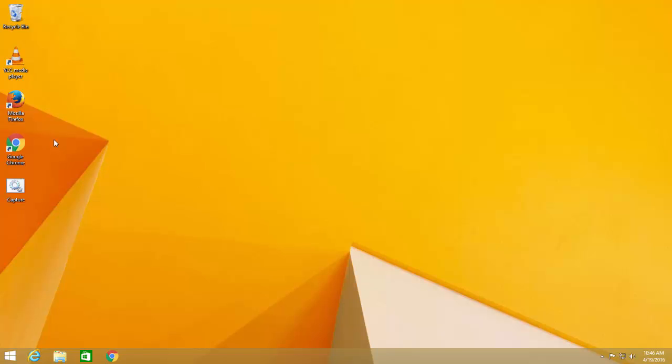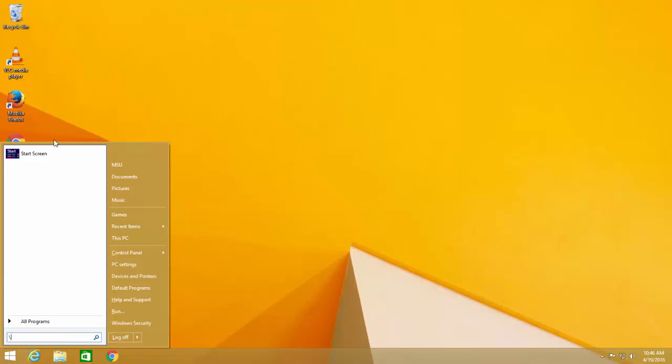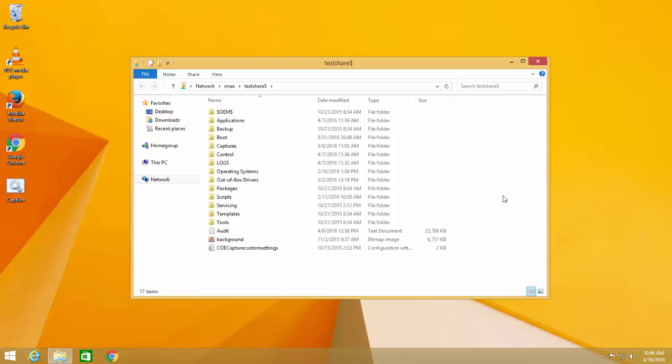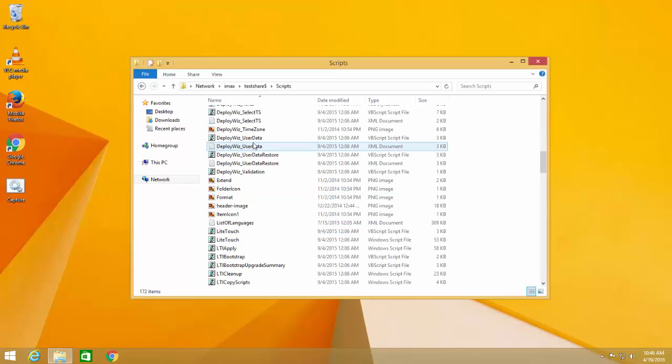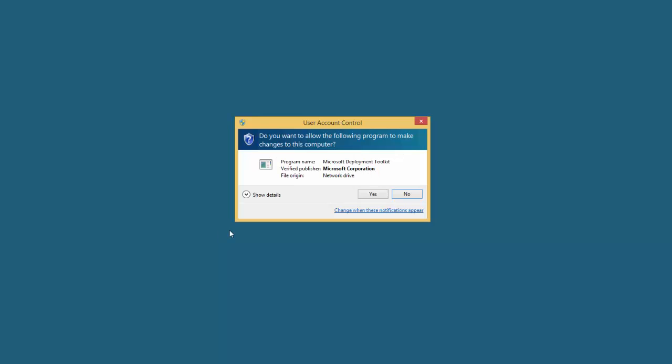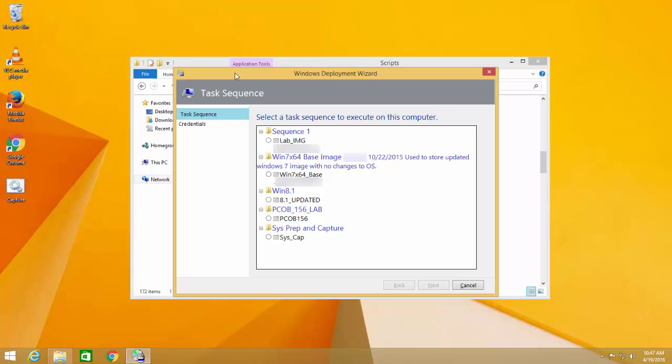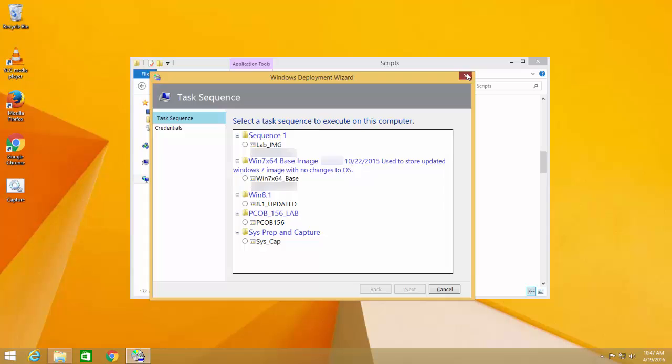So let's begin by going to your share, /command server, and for this I'm going to go ahead and use my test share since it is up and running. If you go to the scripts folder inside your share, you'll find a bunch of scripts that are utilized during the deployment process. However, there's one script that we need. You're looking for the lighttouch.vbs script file. And if you launch this, you can see that it actually launches the deployment wizard, which allows us to choose the task sequence that we created in a past video. So for this, I'm just going to go ahead and close it.